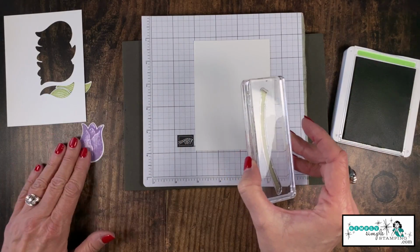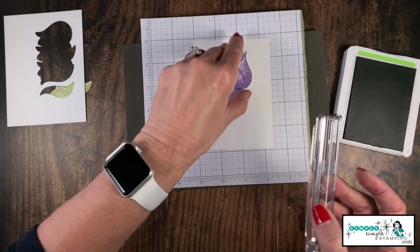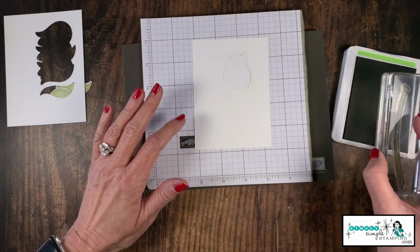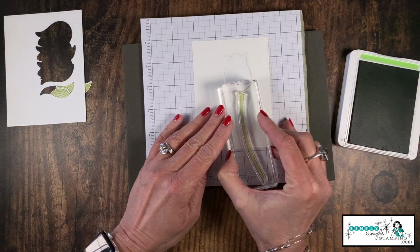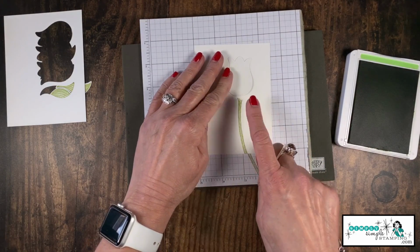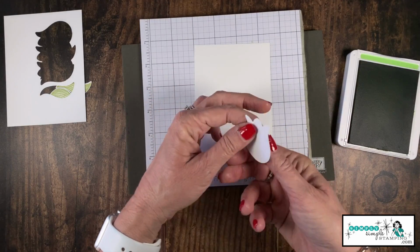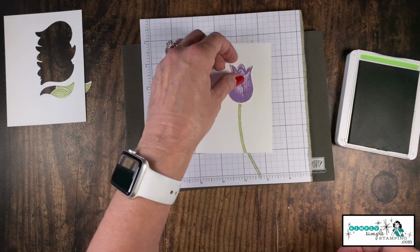And here's the thing we have to kind of be aware of, and that is where our tulip is going to be. So watch this. I'm going to flip that tulip over. I'm just using it to eyeball. That's all. But I just want to kind of know where it's going to be. So you can see I didn't hit the tulip. It was better safe than sorry. So that's why I flipped it over. But when I adhere it, I know that my tulip's going to go right there.